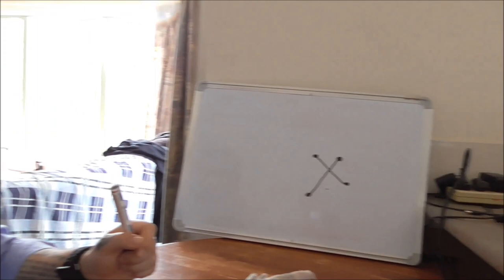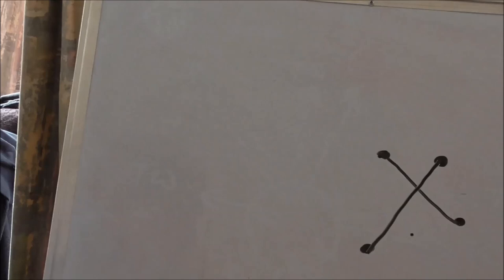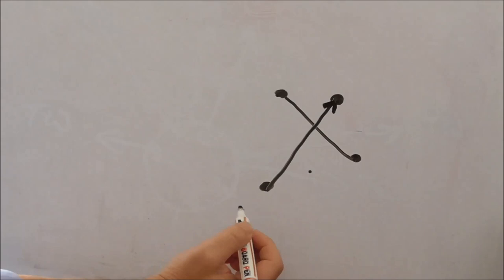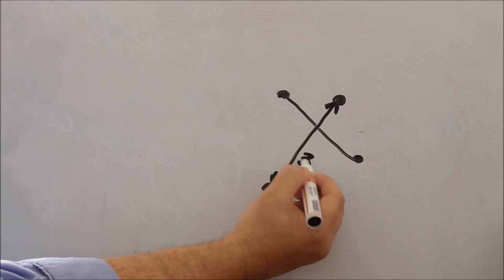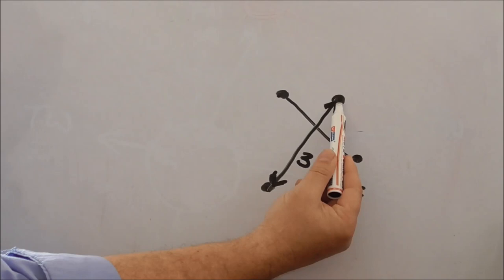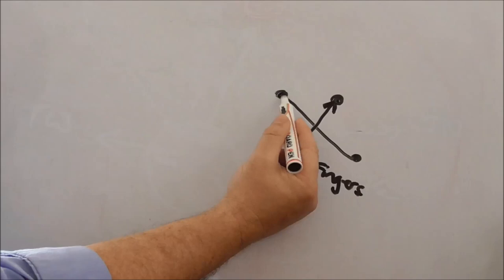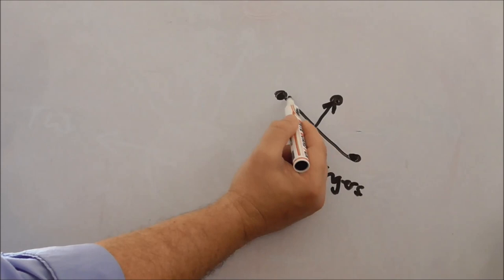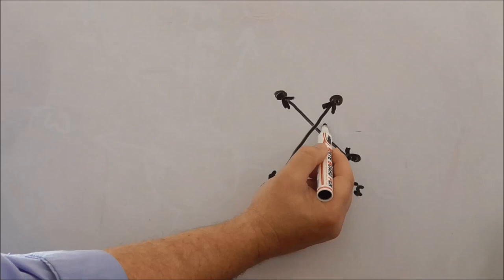So that's really important: the three fingers between the top. You'll get three fingers between this star and this star, when you hold your arm fully stretched out, and you'll just be able to see that star and that star. The next one is the other two stars here that make up the cross. Between here and here, if you hold your arm out and extend it, you'll be able to fit in two fingers.